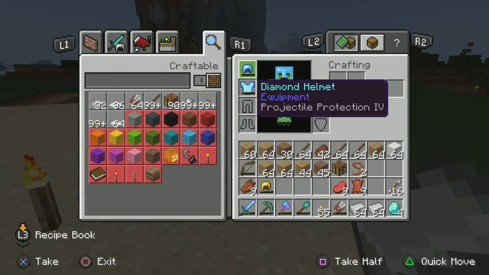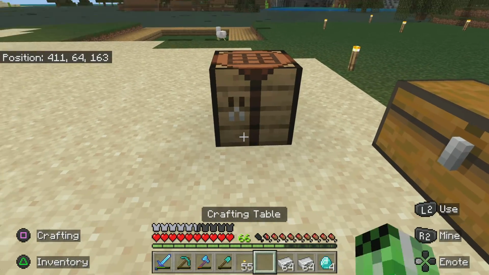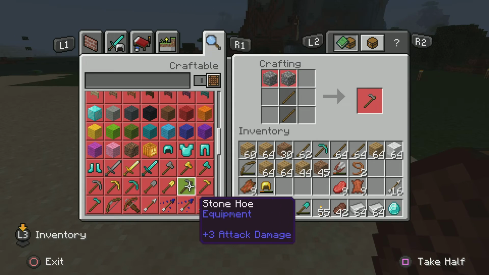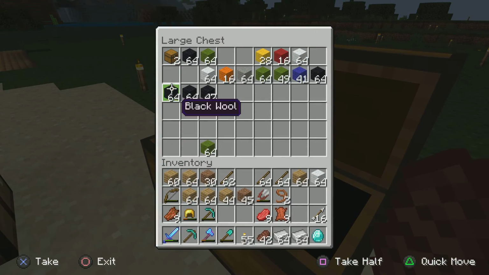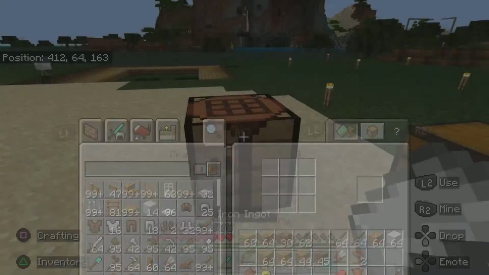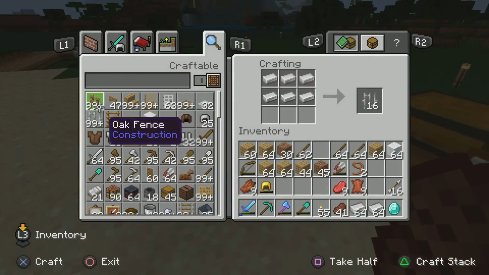Alright, give me a crafting table so I can craft a brand new diamond pickaxe. Boom. Where is my beef? Okay, there. Then we need a brand new diamond pickaxe. Goodbye, old diamond pickaxe. I'm pretty sure this nearly did as well. I'm telling you, the amount of stuff we've got left here is insane.